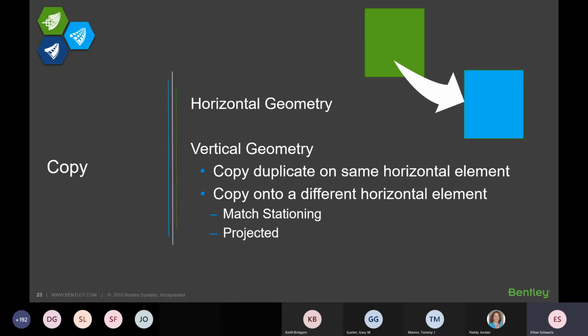And then what do you do about stationing? We can have it match up the stationing where it lines up the beginning point, starts the beginning station offset, and goes as far as possible. It may end early, or it may go past where the end of your alignment is, so it only gets so far. We do have an option where we can project stationing, and the software will adjust by shrinking and stretching the geometry to try and make it work with your horizontal geometry. It's not something we would use in roadway very much. It's more used in rail, I believe. But we do have that ability in OpenRoads.